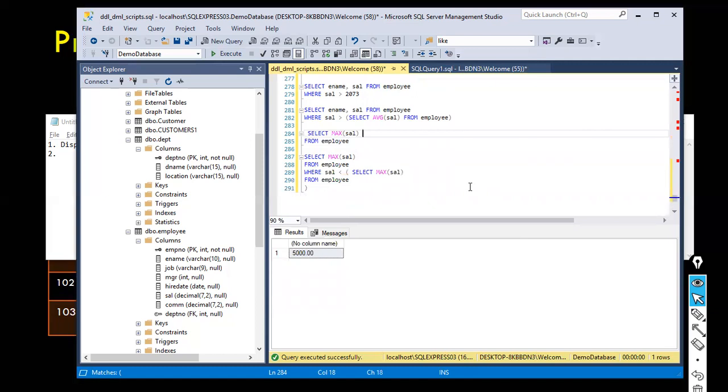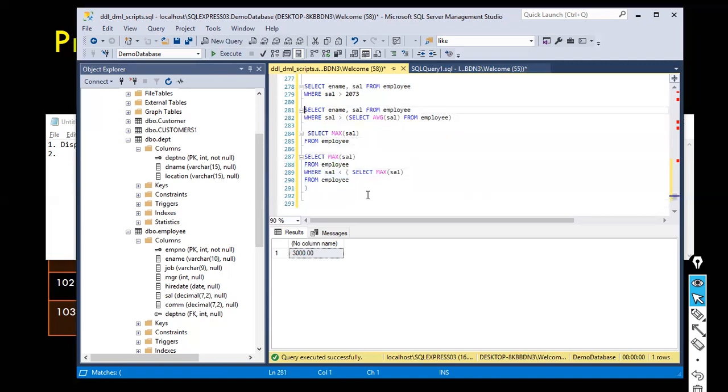Lowest salary is the minimum, min function. Max will give you the maximum, 5,000. If I give it like this, what is going to happen? If I use select max of salary from employee where salary is less than max of salary, which is 5,000, then 5,000 is less than 5,000 is not true. It will skip it. And what will happen? The next highest salary it will display here. See, this is how it works.